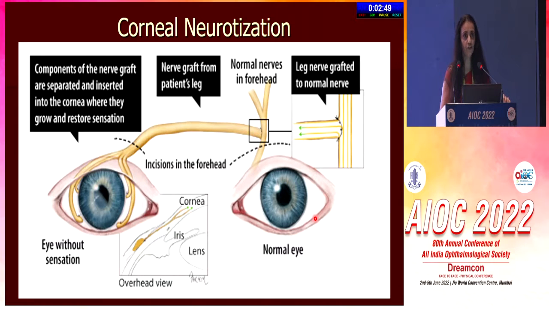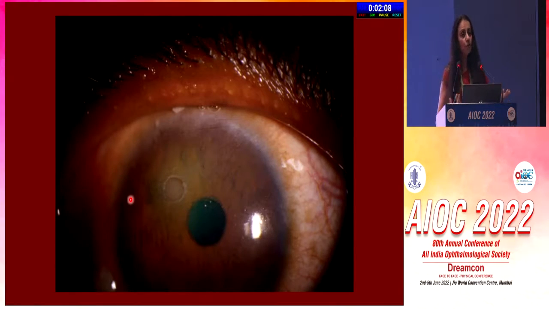We've done a few of these neurotizations. I don't know if that's done here regularly, but what you do is you take a nerve from the leg, and you connect the supratrochlear nerve from one eye, the normal feeling eye, to the opposite side, and then you break up that nerve into its little pedicles, like a little octopus, and you put it around the eye that has the neurotrophic component to it, and these nerves then grow into the eye and neurotize it so that they can get sensation back. It doesn't always work, but when it works, it works very well. They initially feel the sensation on the opposite side, but then their brain learns to feel it on the right eye.